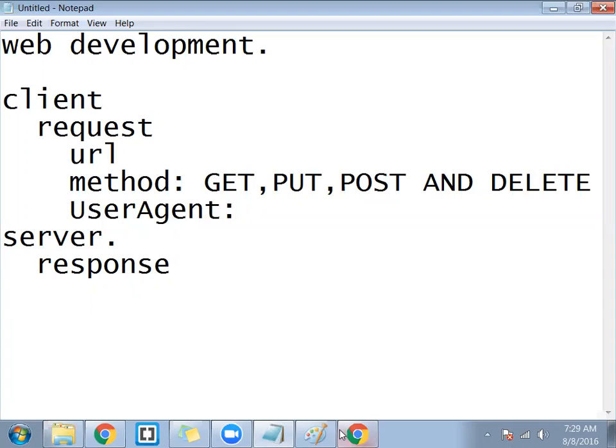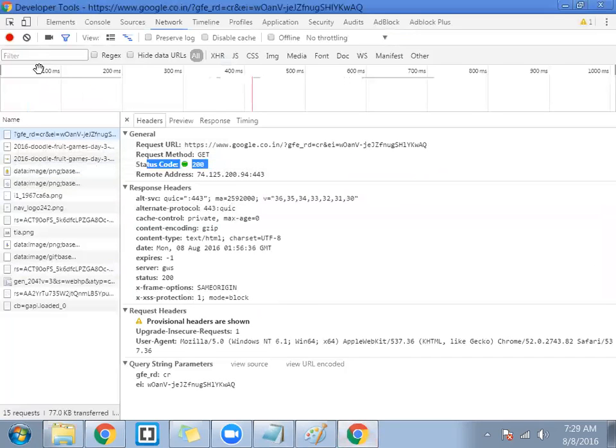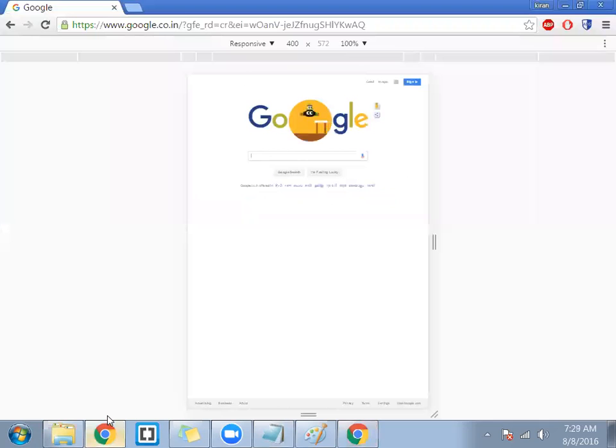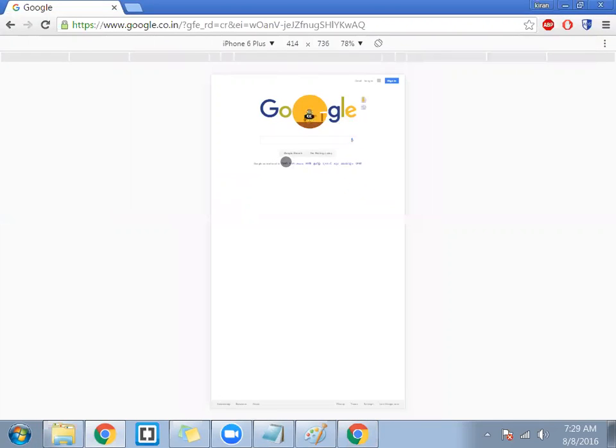Let me try something different. The Google address, you are going to get it back as part of the response. Okay, now I am making a request from where? iPhone 6 Plus. Of course, it's a simulator.